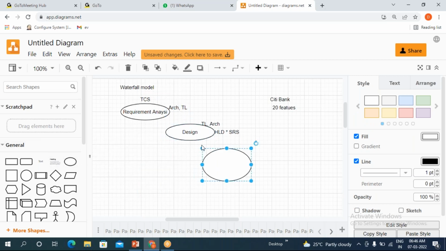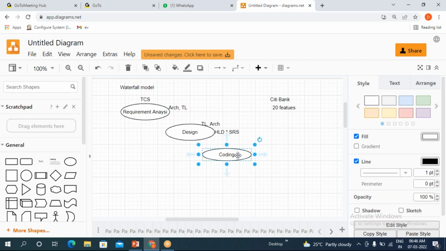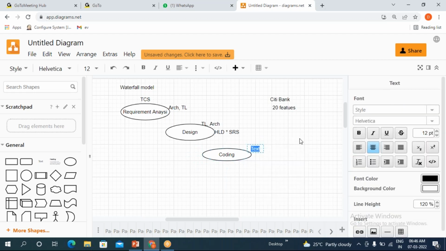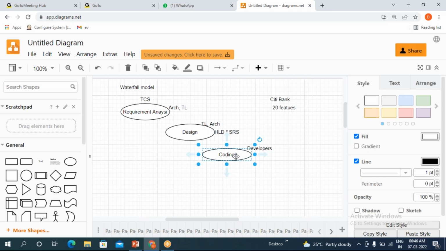Once they have prepared a high level design document, the next step is called coding or implementation. In this step there are some people like developers in the IT industry. Now developers come into the picture. They will write the code. If they want to implement the project using Java, they will write Java code. If using .NET, they will write .NET code. If using Python, they will write Python code, depending upon the language they are going to use. They will write the project code. That is called the coding step.